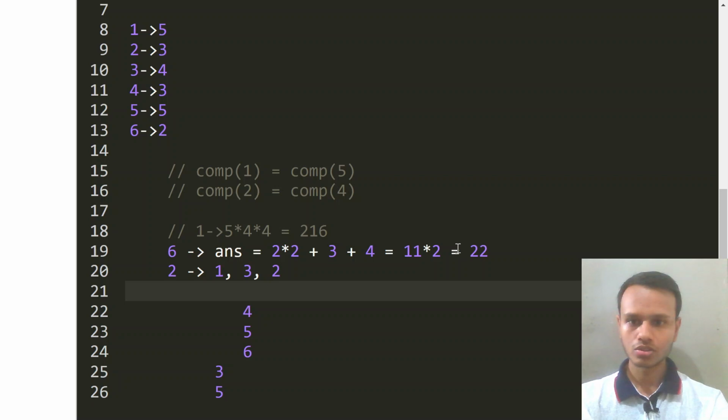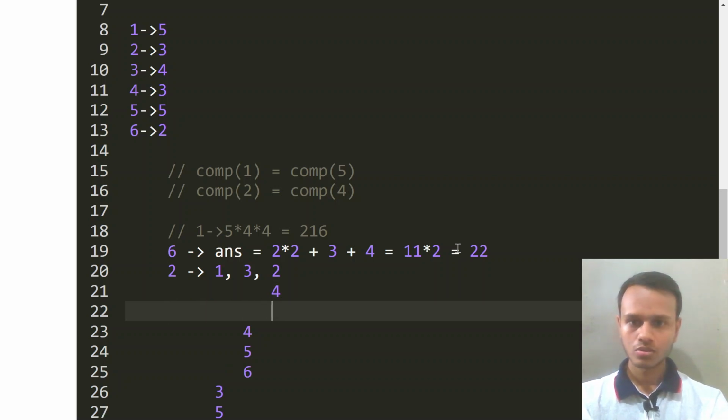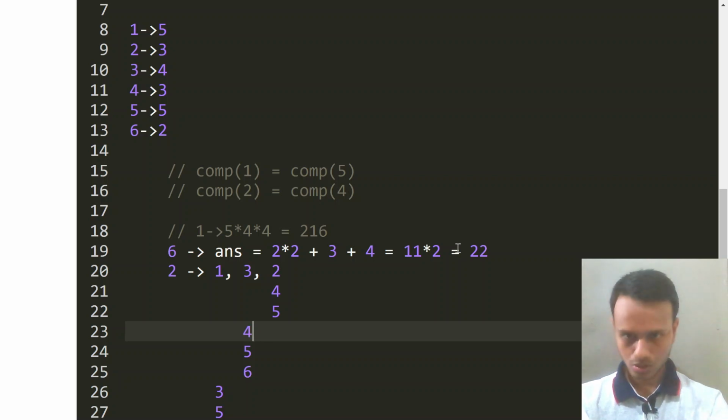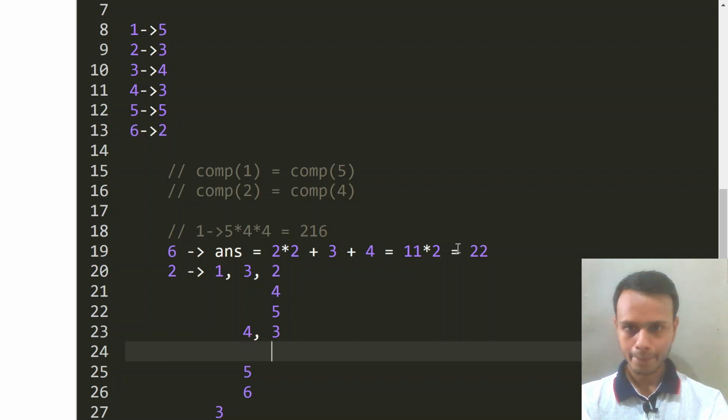We can also have a 4 and a 5. And for 4, not 1, not 2, 3 and 5 only.